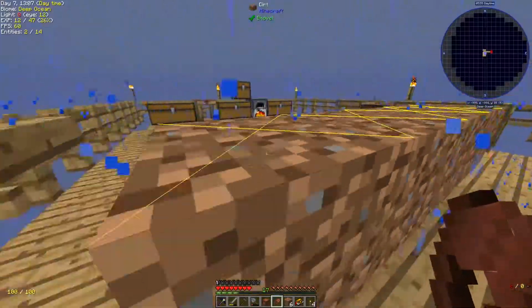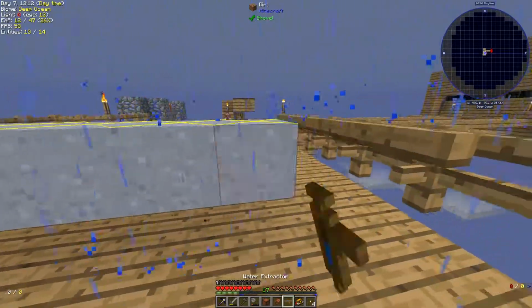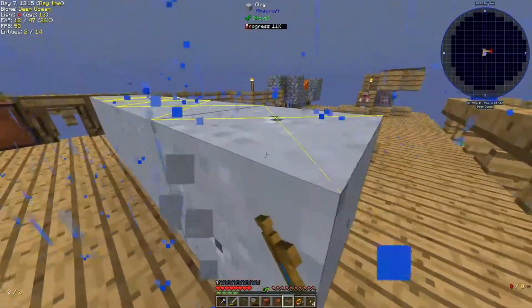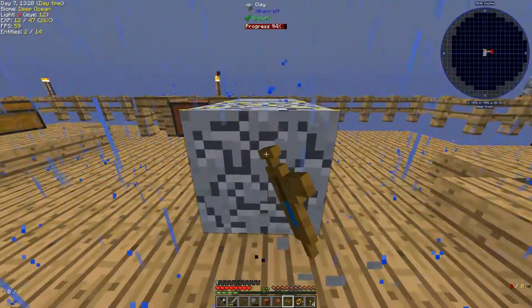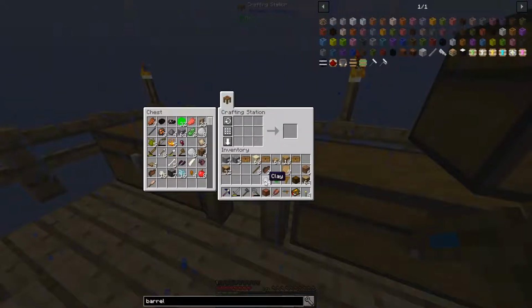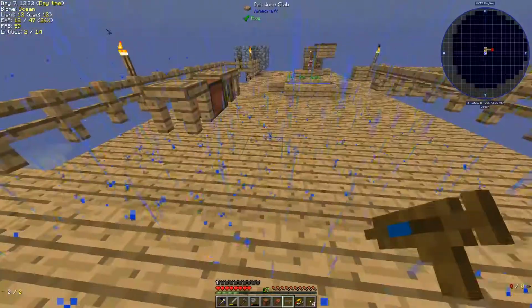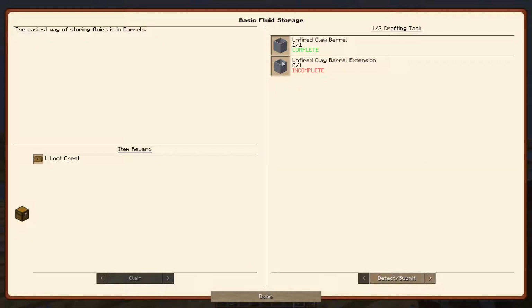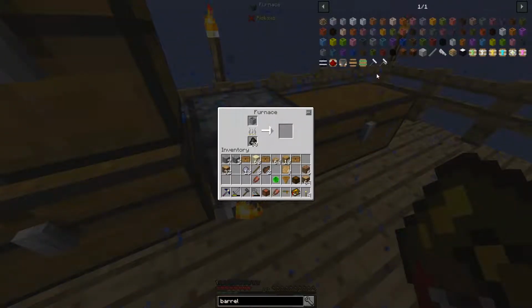Oh, cool. I've still got 3 buckets in this thing. And then I'll grind like a crazy man. Ah, doesn't use a whole bucket. That is good. Yeah, to get all of the stuff that I need. So do you. Get all of that. At least this bit is easier. So I can do this. That will give me an unfired clay barrel. And then presumably I put you in here and to fire it. Easiest way of storing fluids. That will be handy. So make a whole heap of barrels.